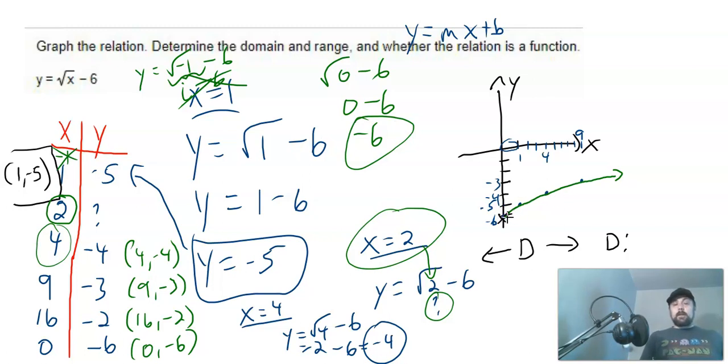It goes as far to the left as this point, which is 0 on the x-axis. So the lowest value I have for x is 0. How far to the right does it go? It goes forever to the right, so it's going to go to infinity. And those are all the different possible values for x, everything between 0 and infinity. For the range, same idea. It's what is it possible for y to equal. The y-axis is vertical. It runs up and down.